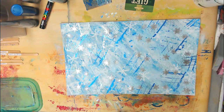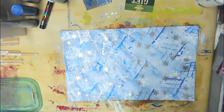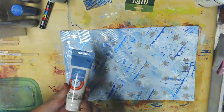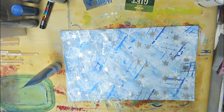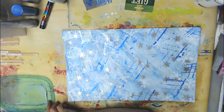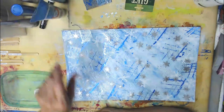I have some white metallic paint that I could splatter on here like snowflakes. I think that's what I'll do. Yep, Janet, we're thinking alike. Let me see if I can find my white metallic paint. Here it is. Metallic white. Okay. You can skip it if you want to, Ruby, or whoever is. Yeah, I've got a bunch of metallic on here. But because this will work with what I'm doing, I'm going to go ahead and do it. But if you don't want to do it, you can just skip it since you've already got metallic paints.